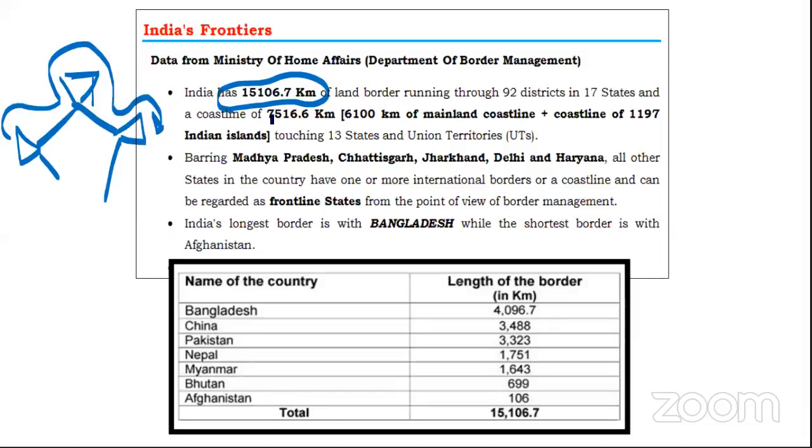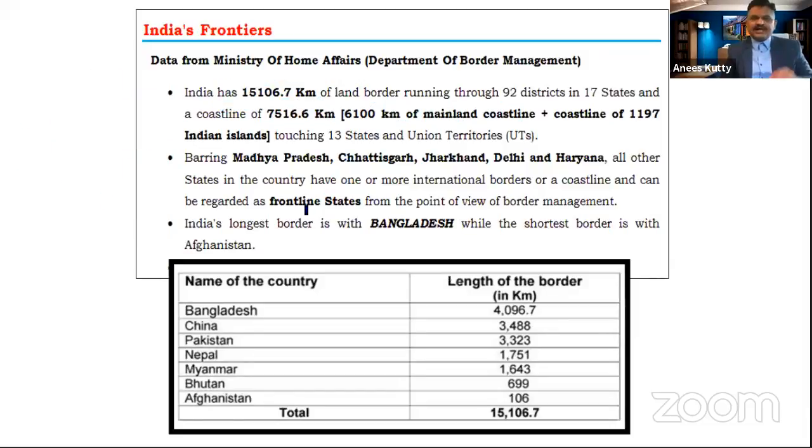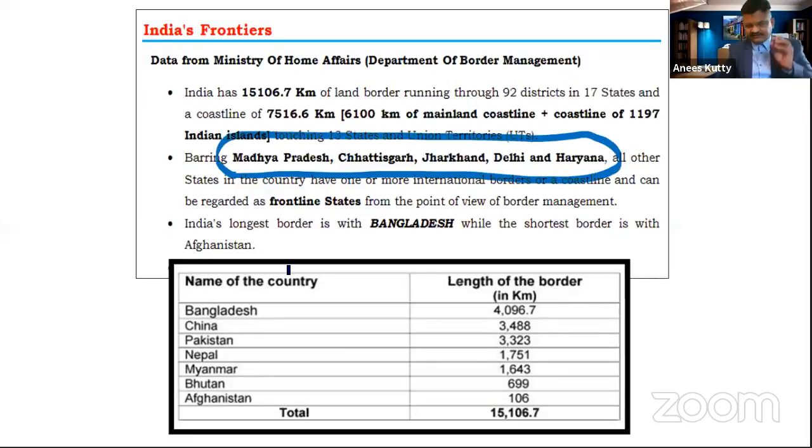At the same time, there are some states that are not joined with any foreign country and have no coastal area. Which are those states? Madhya Pradesh and Chhattisgarh. Yes, definitely they are surrounded by Indian states, but they do not have an international border. If you take Assam, yes, Assam is surrounded, but it has an international border with Bangladesh. Therefore, Assam is not a part of this case.